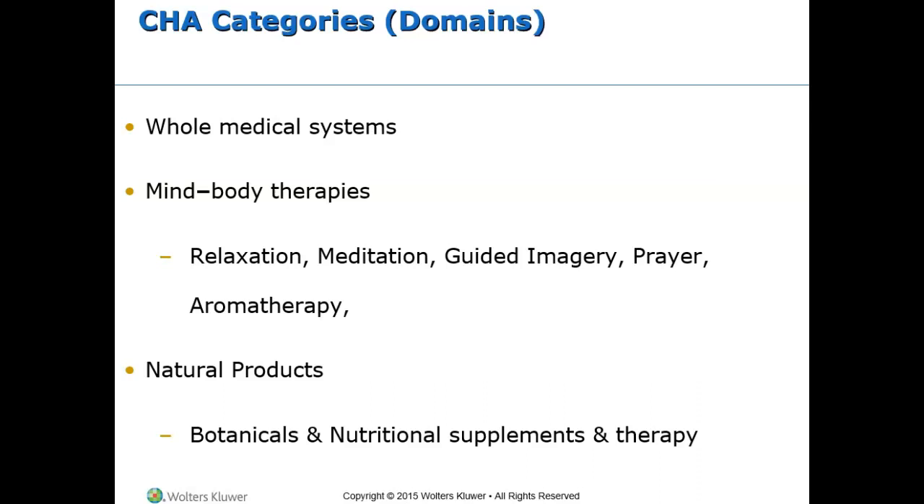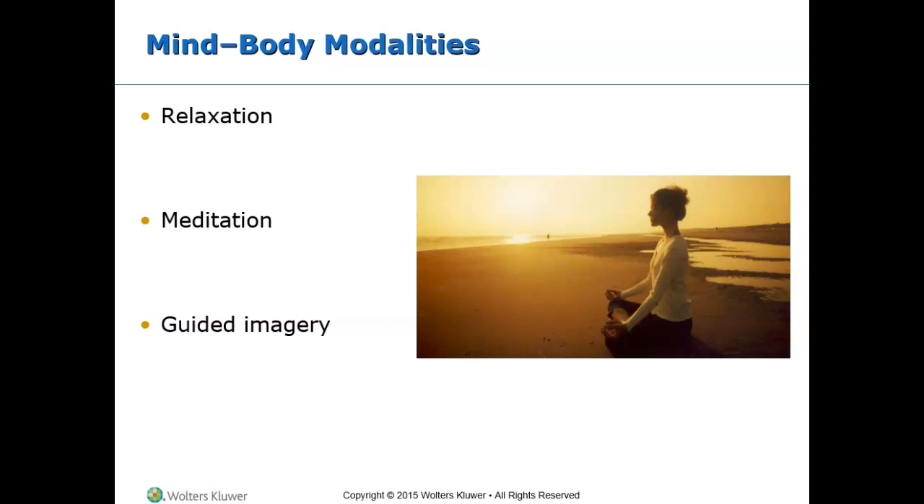A wide variety of alternative health practices are available, and most require advanced training and often certification. Mind-body interventions are based on awareness of the mind and body being interconnected, and that social, familial, and economic factors affect one's health. Relaxation promotes parasympathetic activity to reduce sympathetic activity and create balance in the body. This includes mindful breathing, repeated phrases, exercises, and meditation. Meditation uses practices that help quiet and focus the mind and induce relaxation.